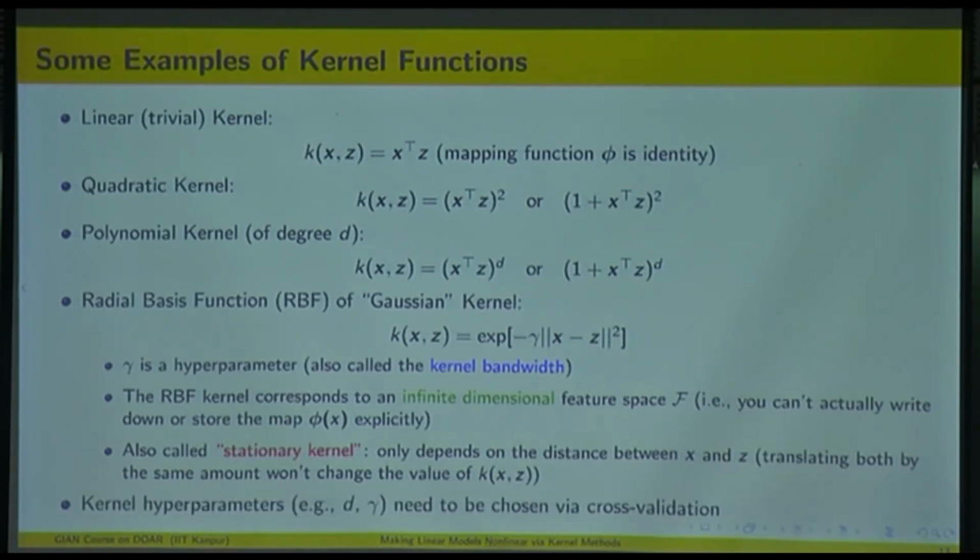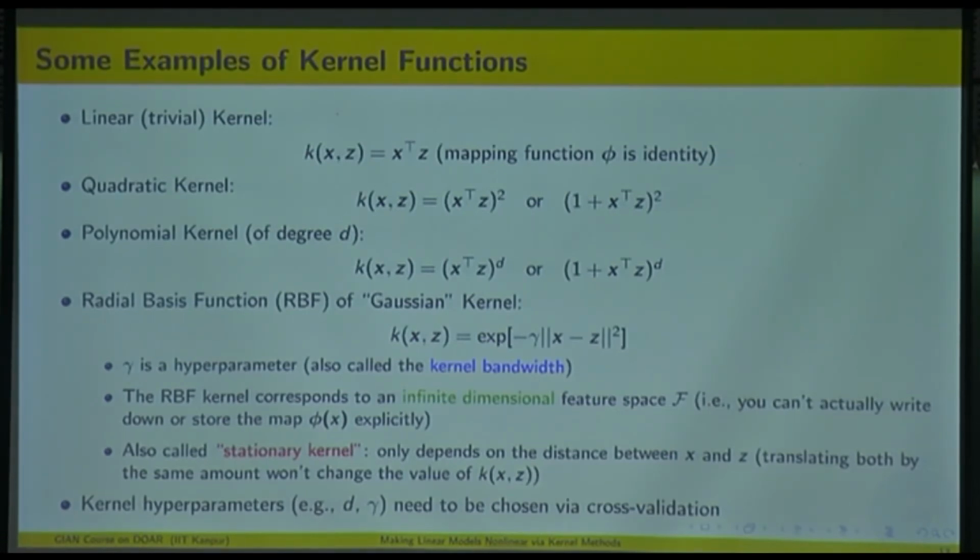The other point that I was making is that most of the kernels have one or more hyperparameters which need to be tuned based on your data, and you have to do cross validation to select them. I believe cross validation in some form you have seen. In this case, as you can see, the Gaussian kernel has the gamma hyperparameter. If you are using the polynomial kernel, then you have this d parameter, the degree of the polynomial. These are the parameters that you typically have to tune using some cross validation procedure. Now I'll show you this example.